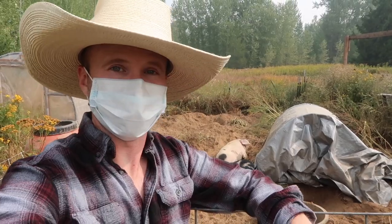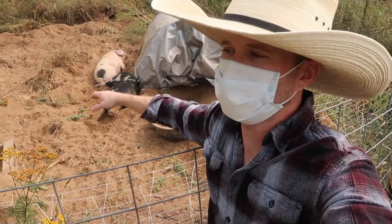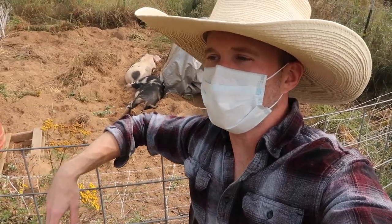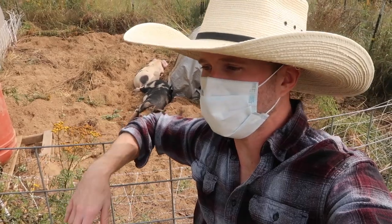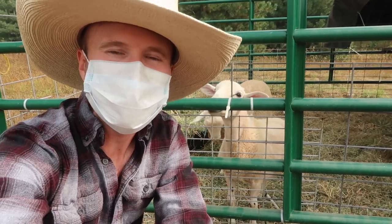With that all watered in, we'll have to just wait and hope for germination. As I mentioned in the beginning of this video, the plan is to hopefully get cover crop down here once the pigs are out, but that'll probably be in harvest time in mid-October, and there's a good chance the temperatures will be too low for germination by that point. So we'll just have to play it by ear and see what happens with the weather. Hopefully next time we meet, the smoke will be gone.